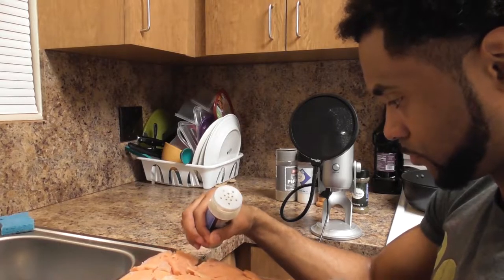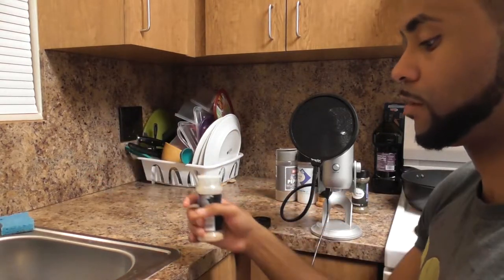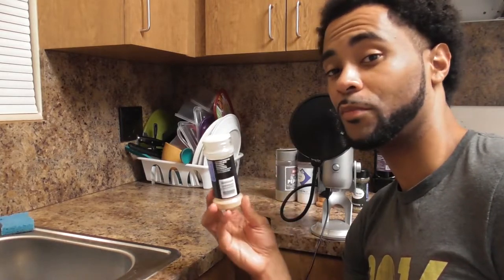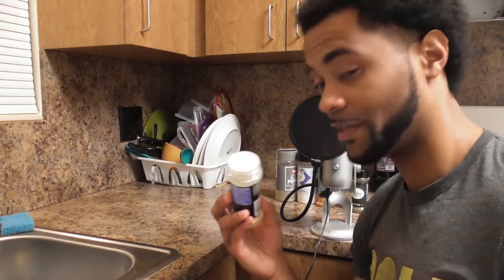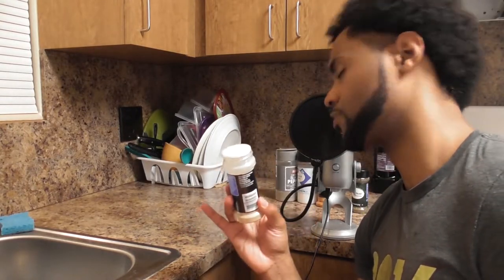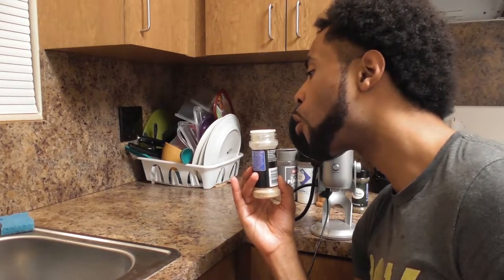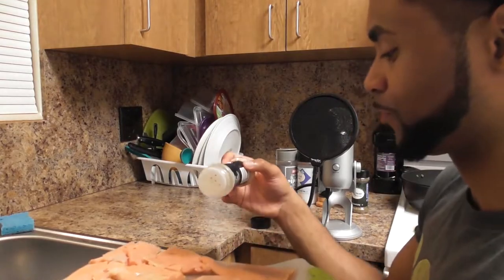Little fishbone, little piece. But all right, so first things first, garlic powder. Garlic powder is essential. I put it in almost everything. It makes everything better, just so you know. Garlic powder. Let's go.